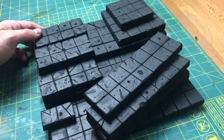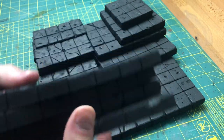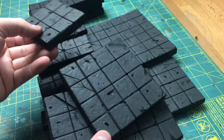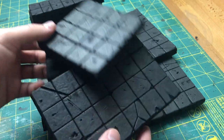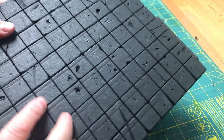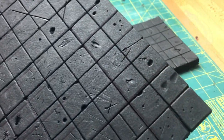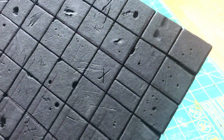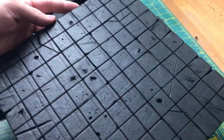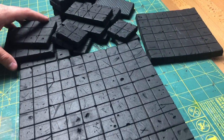Well that took a while but the end result is much better than I was anticipating. The funny part is you don't see in this video the part where I tried to use a heat gun to do the aluminum foil ball technique and completely ruined not just the cuts and holes in the EVA foam, but I also ruined my grid — I actually had to go back and cut the grid back into these tiles. So yeah, don't use a heat gun. Learn from my mistakes.